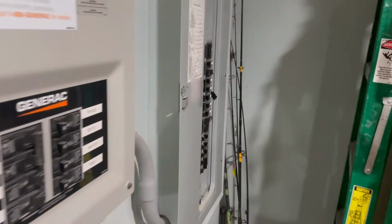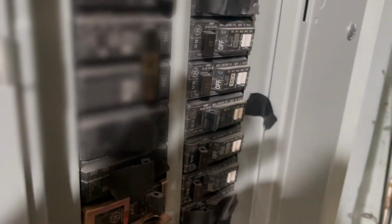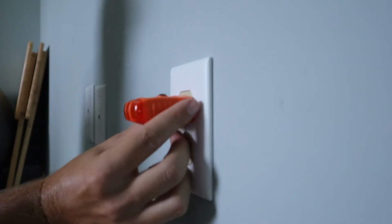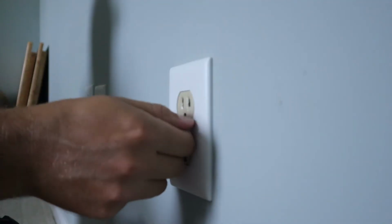Now I want to remove this outlet from the wall so I can show you all exactly what's going wrong with it and also to get started with fixing it. So the first thing I need to do is shut off the circuit breaker that's supplying the power to the outlet. Now that the power's been turned off, I just need to verify that the power is in fact off using an outlet tester. Now that I've verified that the power is off, I can remove the outlet from the box.